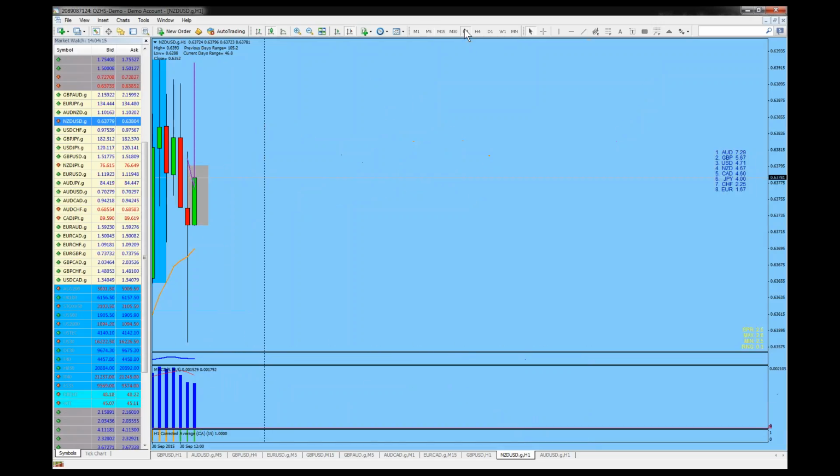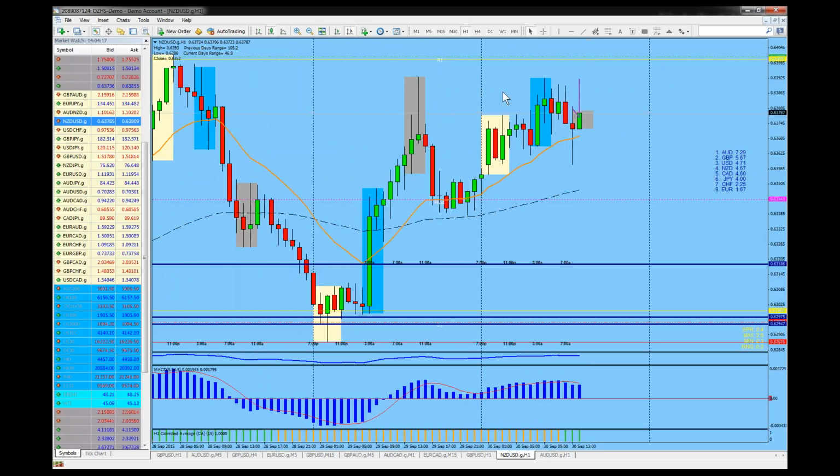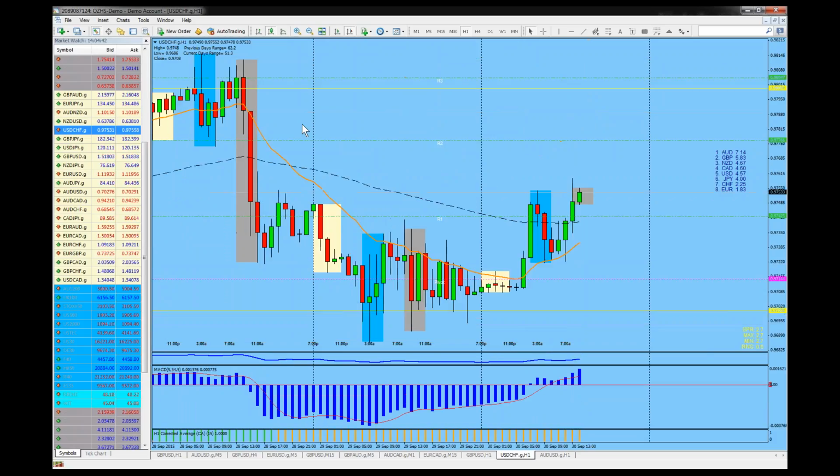Let's take a look at the 1 hour New Zealand. And it's in a big old price trap here on this 1 hour chart. So we have to get above all of these highs and this old high and this shelf. And how much room is it to the top of that? Because it's tested it a few times. It's only like 10 pips. That may not be worth the shot.